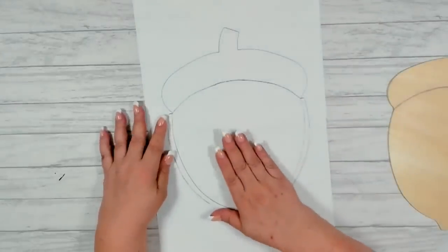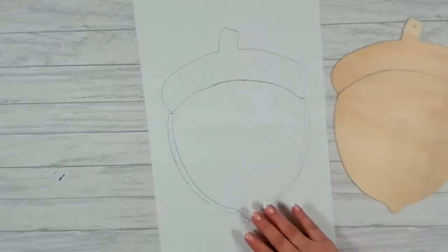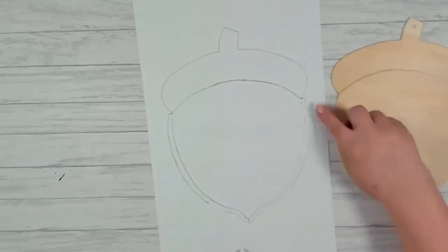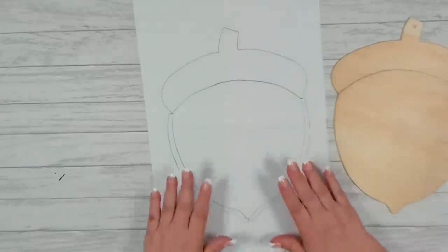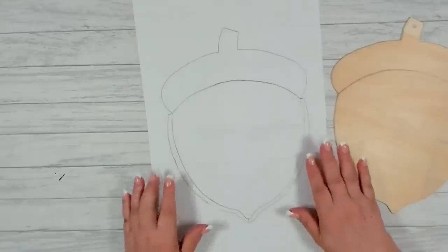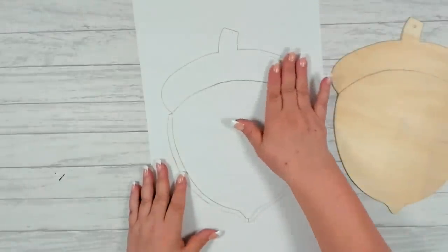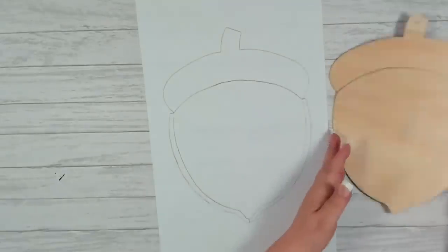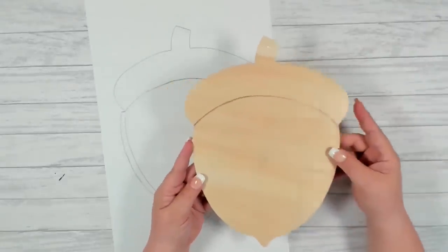This bottom section is going to go on what's going to cover the bottom, and you need a pattern to cut it out. So I have the shape, and then I've just given myself an additional half inch all the way around to make sure I have enough of the material to wrap around. And then this area we're going to treat differently. So you also need to mark that here on your wood cutout.